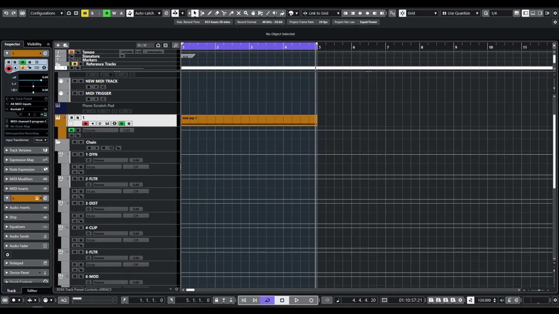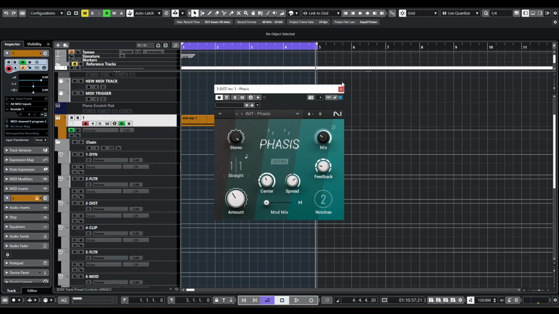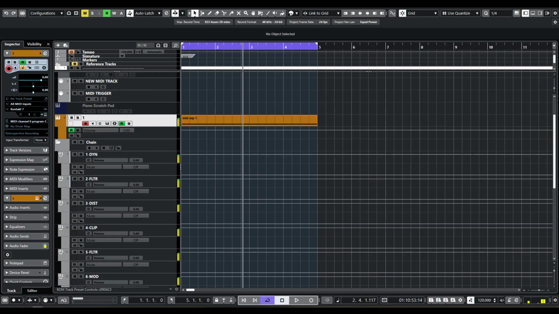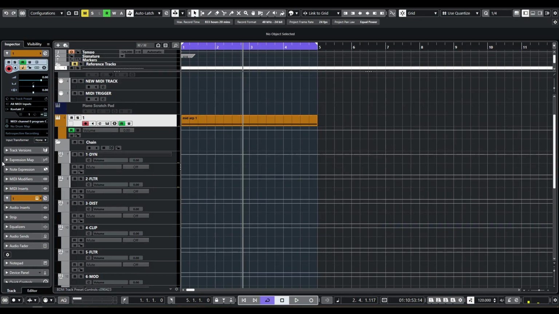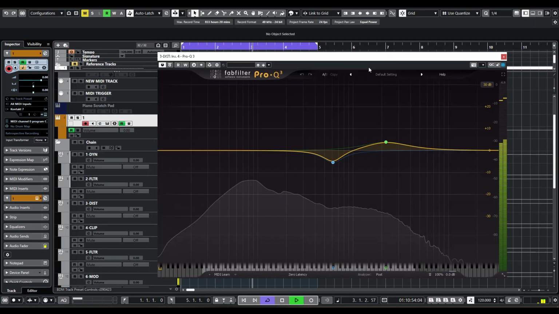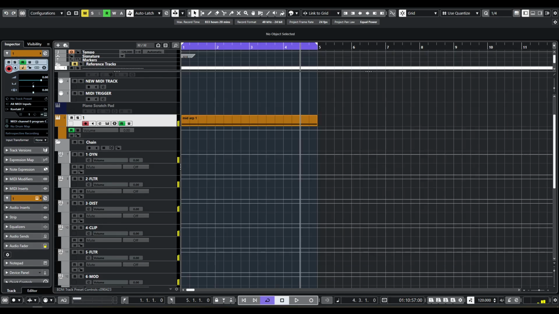All right, let's get some distortion and modulation going. We've got a phaser on here. We've got, what is this doing? I'm not sure this is doing anything, so we're gonna skip that filter for now. Got some Pro Q3, just shaping as we go.